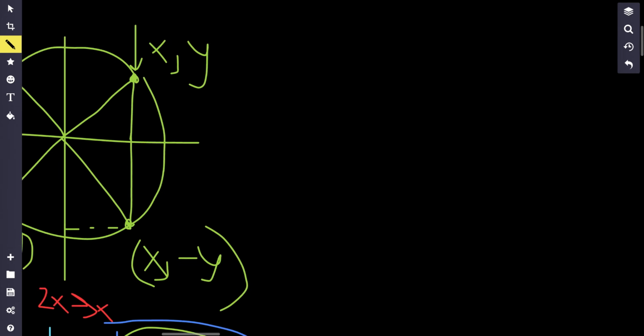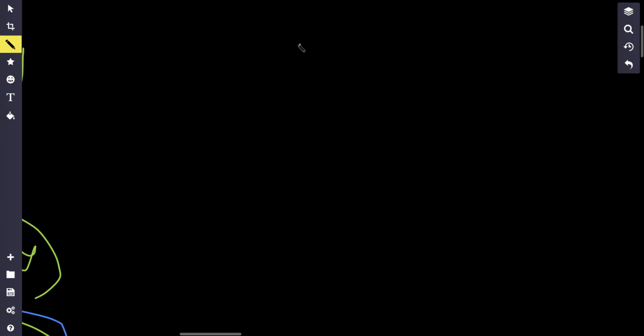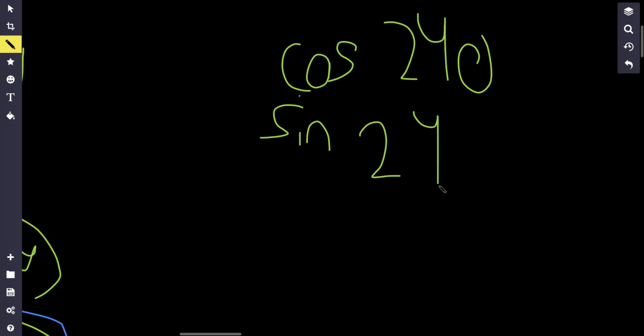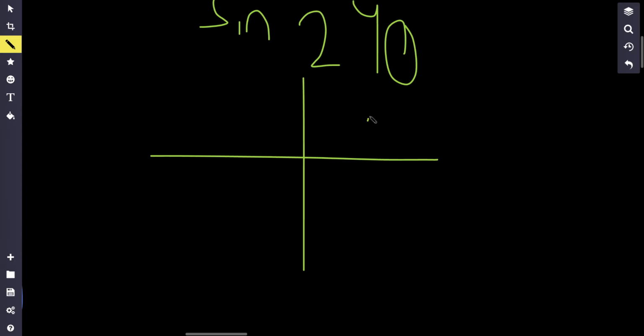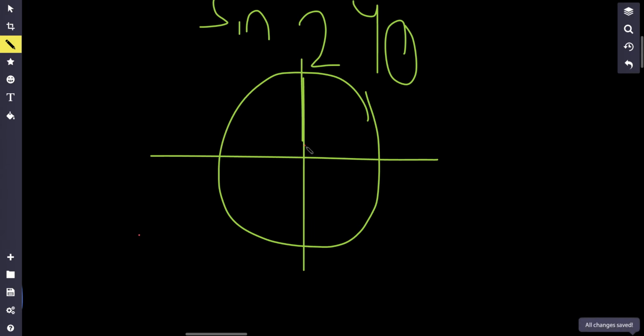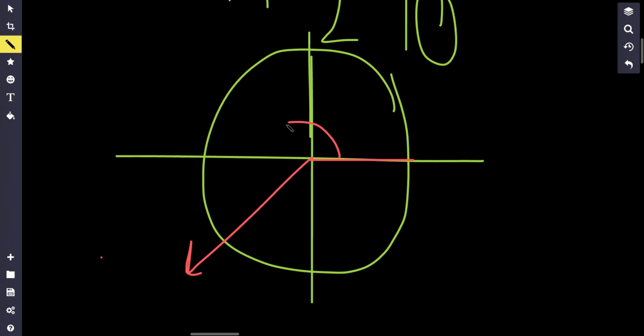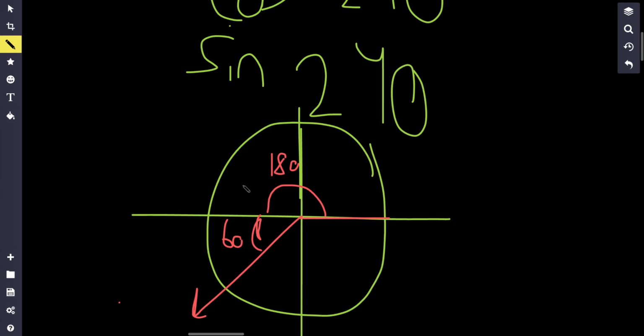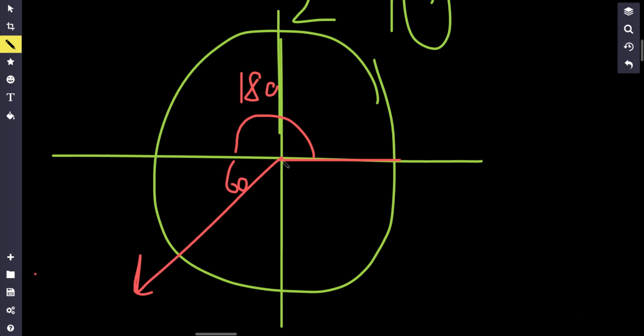So we're going to do one more problem. Let's say that I want to find cosine and sine of 240. So a 240 degree angle, where's that going to be? Well, 240 degrees, that's 90 degrees, 180 degrees. 240 is going to be somewhere here. I'm using this as the base of my angle. Now, when you have a 240 degree angle, if this angle right over here is 180 because it's a straight line, this angle right over here has to be 60 degrees, because 180 plus 60 gives me 240. So this is going to be a 60 degree angle.